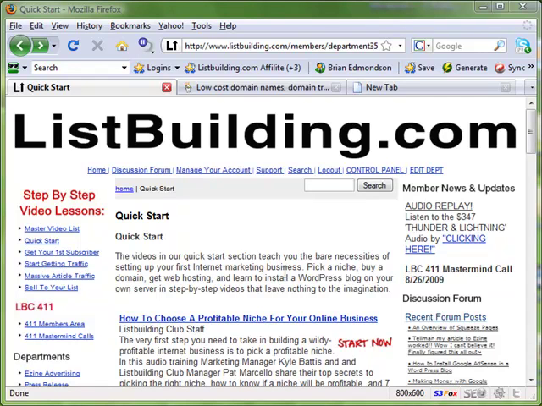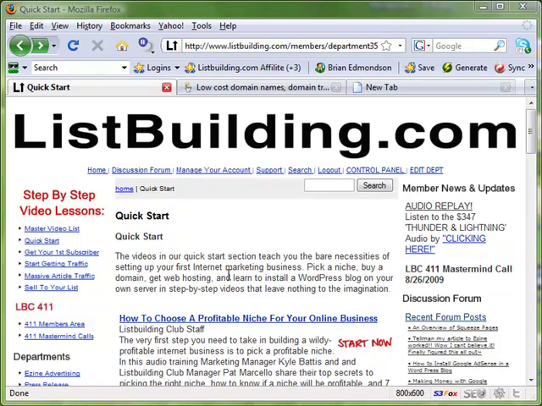how to get and set up your hosting account. Now your hosting account is going to be like your actual storefront, so we compare the domain name with the address of our store. Our hosting account is going to be the actual physical storefront of our online business. So our hosting account is where we're going to upload our web pages to. It's where we're going to upload our files, like maybe PDFs that we give away. If we're ever going to do any type of audio or video, we upload those to our hosting account as well. So let's go ahead and set up our hosting account.